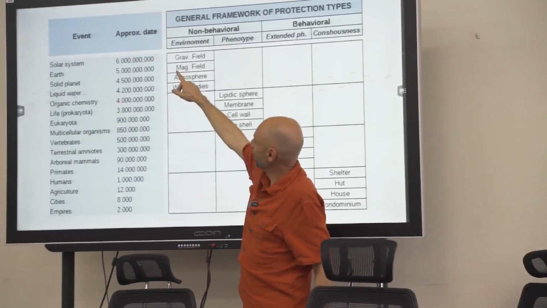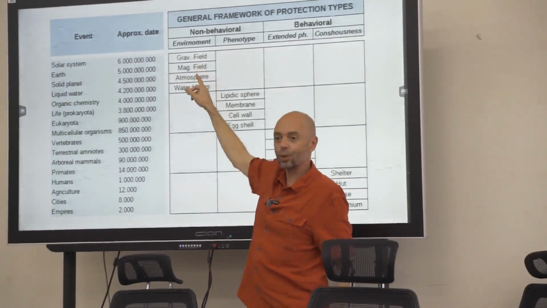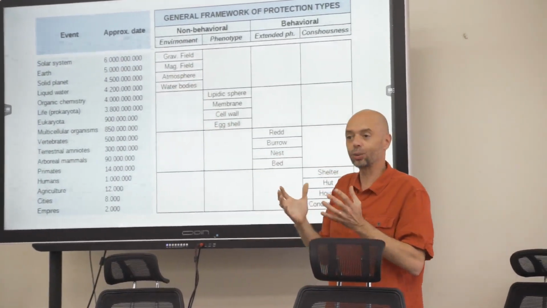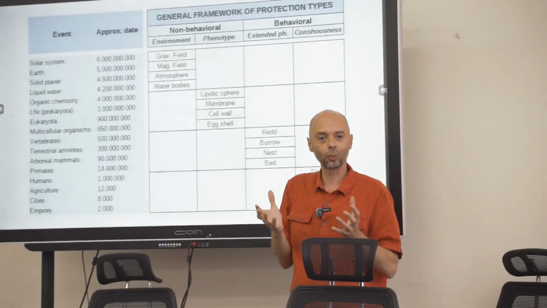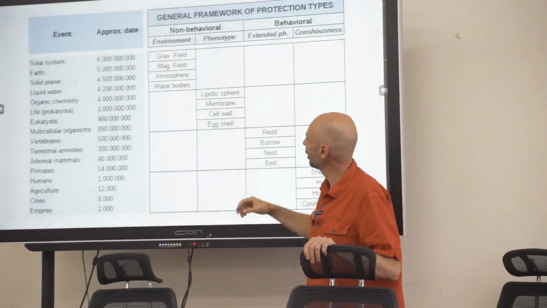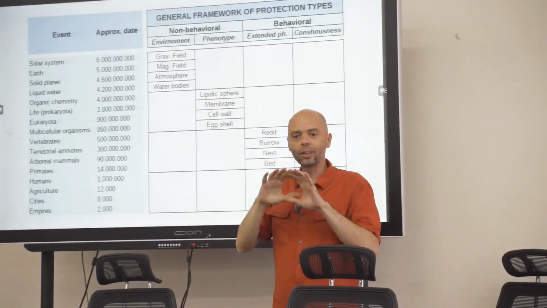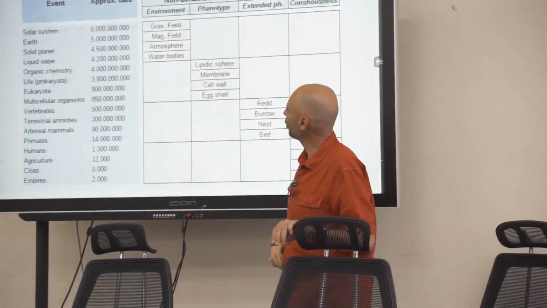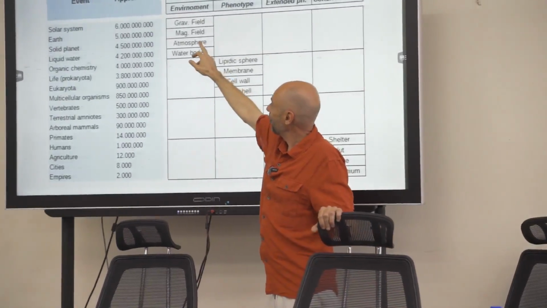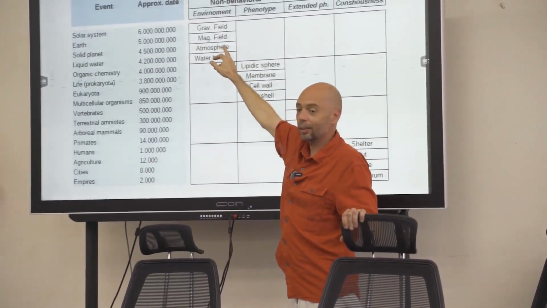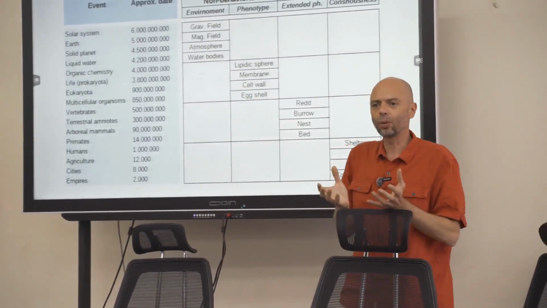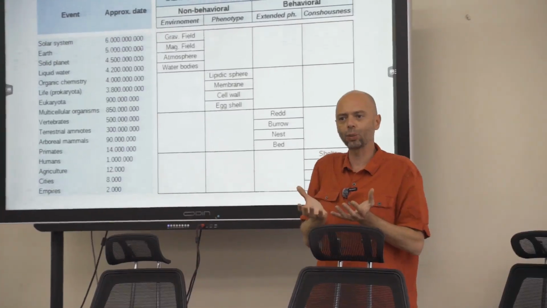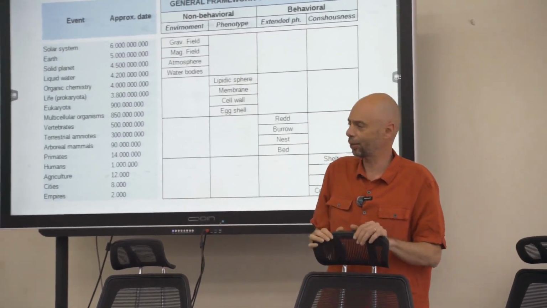Okay, when the solar system formed, it was the gravitational field that protected us and helped us to stay near our sun, which is our source of energy. Then the magnetic field shielded the Earth so that life could start. A last but very important protection came from the atmosphere. In the very beginning, the first volcanoes produced a gas atmosphere around the Earth.